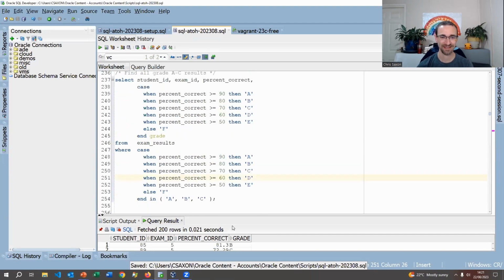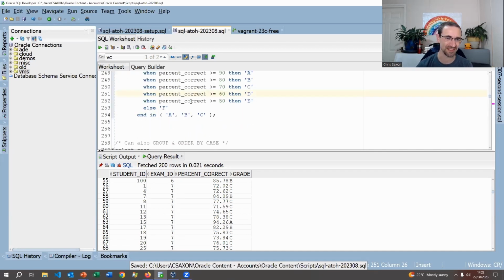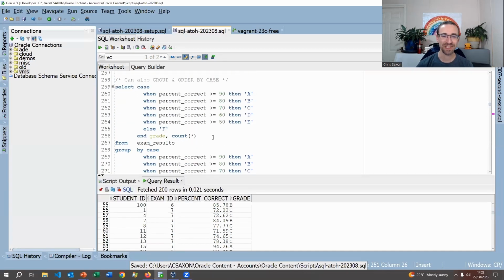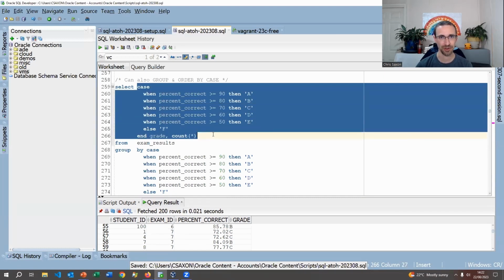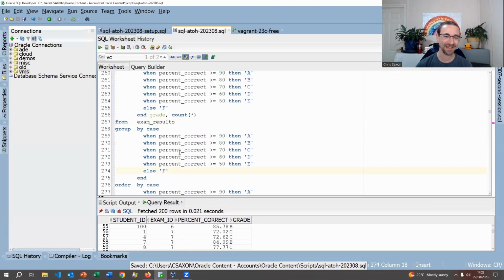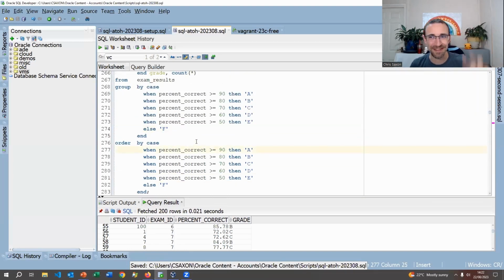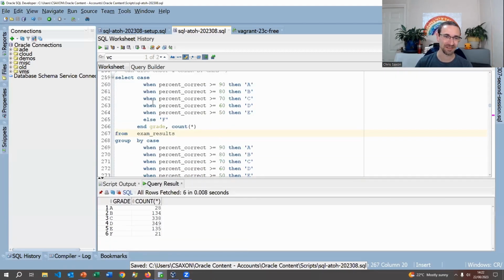So we've got it in the select and the where, and we can see we've got our A to C grades, but we've had to do something a bit mucky, right? And copy paste our code, which is not great. The problem can get more accentuated if we start doing things like grouping and ordering. Let's say we want to count the results per grade. So we can have the case expression in our select, then group by it, and then order by it as well. So we've in fact listed it 3 times, and maybe we want to have a where clause where we filter on it too. So again, this gives us the results we want, but this is even messier again, right?